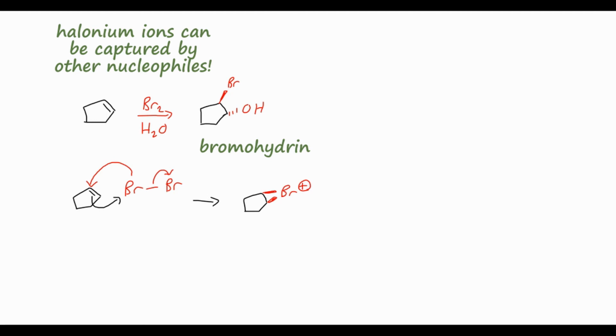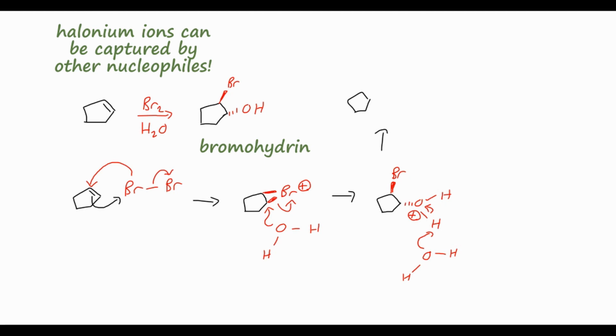And because we have another nucleophile in solution, so not just the Br- that we generated, but also using water as a solvent, we can have the water come in acting as our nucleophile to open that ring up, which will give us this protonated alcohol, again having the hydroxyl group into the page instead of on the same side as the bromine. And then we can deprotonate this alcohol, maybe using another molecule of water, because that's our solvent again. And that will give us the final product, the bromohydrin, with the bromine and the hydroxyl groups on opposite sides, so that anti-addition that I talked about.